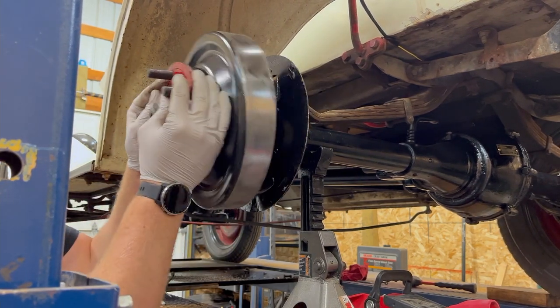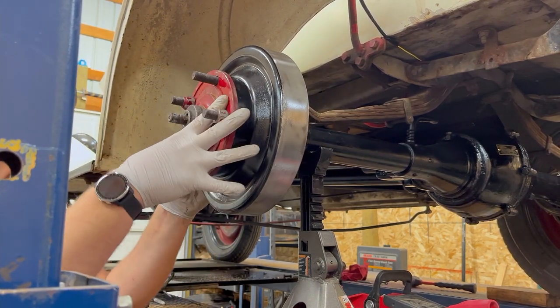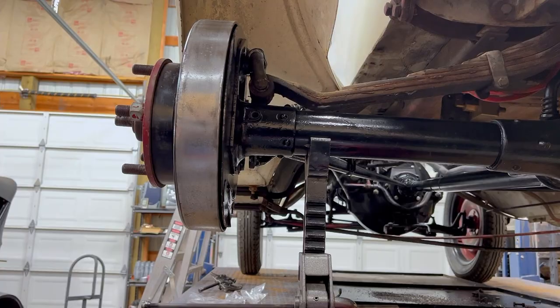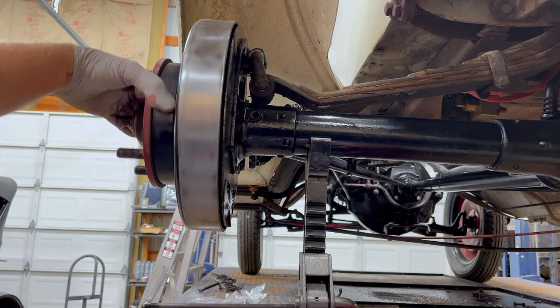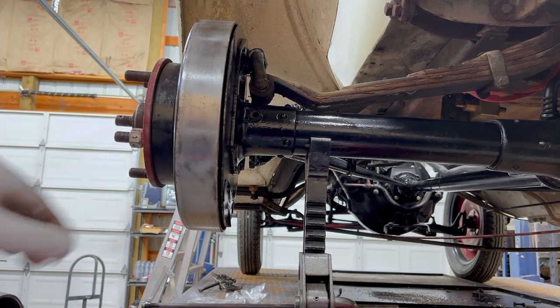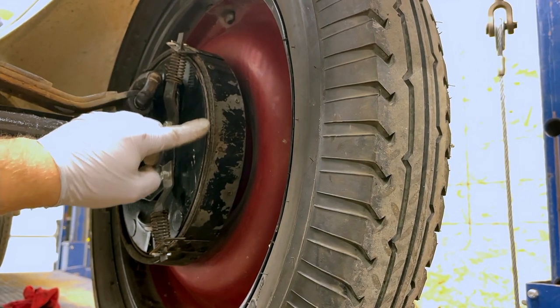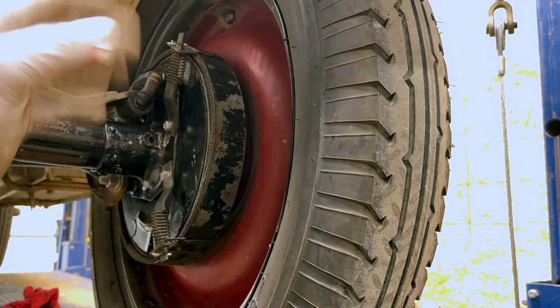Well, you look at that. I thought it was going to be worse than that. For some reason, I thought it was significantly worse than that. And you can see that there's no need to put a shim on there because it's not overhanging the backing plate. If I went ahead and tightened up this hub, this would overhang. This hub is not tight, it's just finger tight.